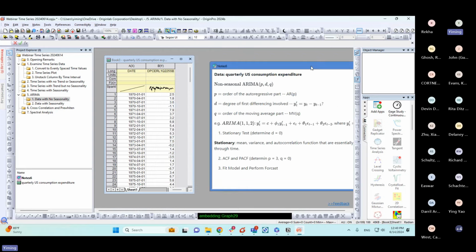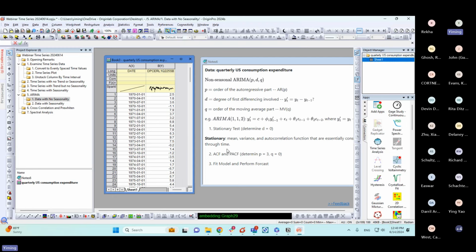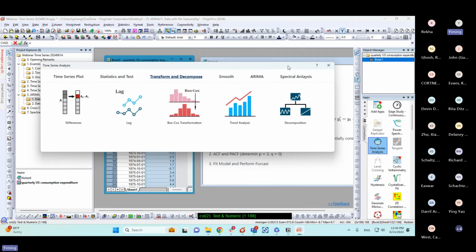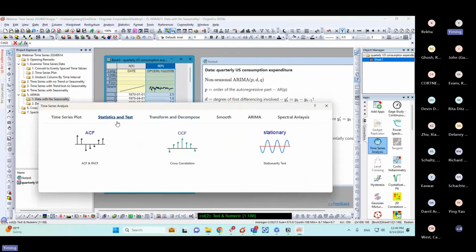Before that, we need to use the stationary test and the ACF and the PACF to determine the order of the model. So let's start by doing a stationary test. Let's again highlight the column, and this time I will go to statistics and testing and find the stationary test.